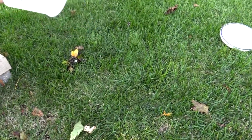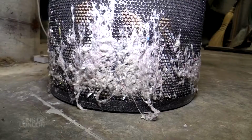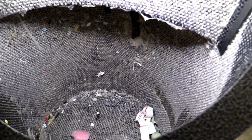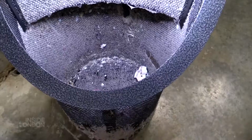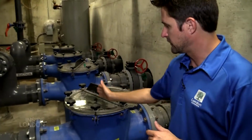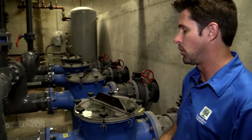The pool's first line of defense is the same thing you'd find in a backyard version, a strainer. However, at the Aquatic Centre, they are much larger and capture a different kind of debris. And you do get a lot of debris. If we didn't have one of these, all this would be going through the impeller and these pumps wouldn't last very long at all. We have one for each of these pumps. They're quite large too. It basically stops it all, like you would see in your home pool. Everybody should have one on their home pool.